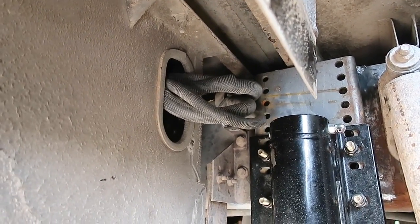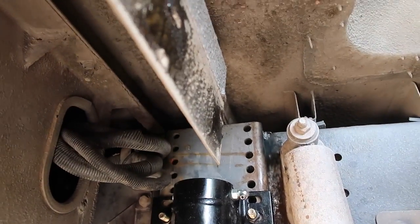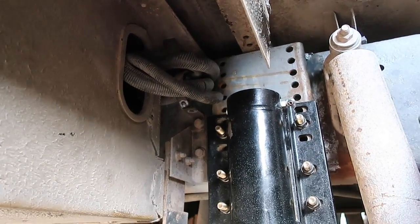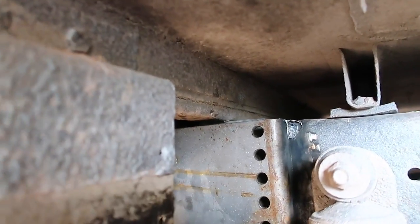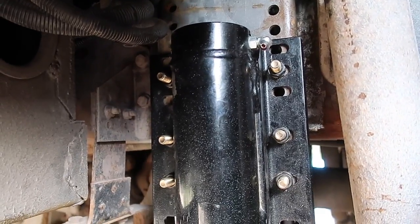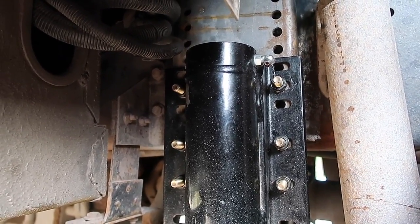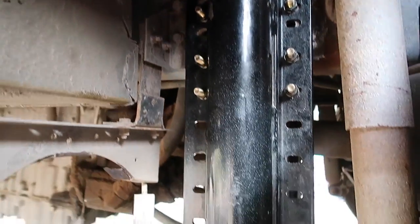Because the ground was so unlevel, I couldn't use a jack to lift this up. It weighs 58 pounds with everything together. What I did was take a rope, hook it over the frame, lift it up, and tie the rope off. Then I put a block underneath to get it all the way up to the top. You can see that I'm right at the top of my frame, so I'll have a full weld there. I've got three grade 8 bolts on each side — it's not going anywhere once it gets welded. Right now I've just tacked the top and bottom on both sides. I'm taking it to a professional welder to put a good weld on there so I don't have any failures later.